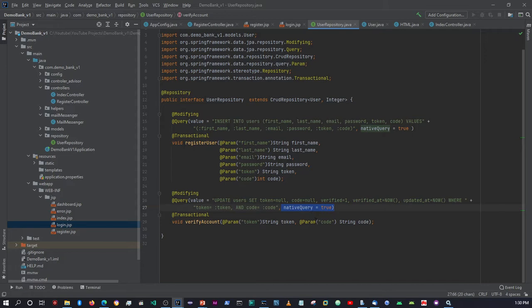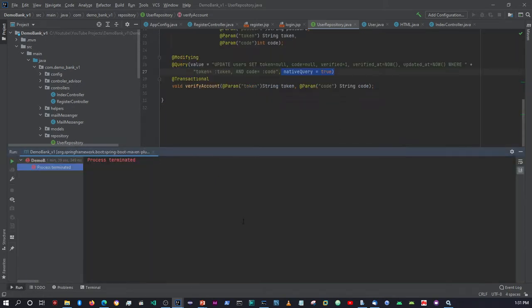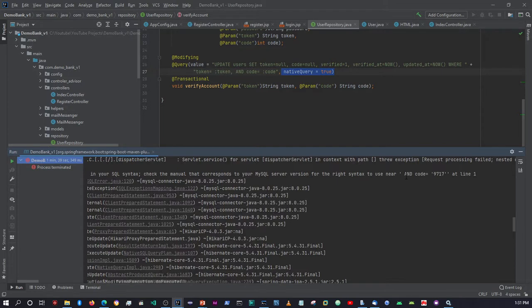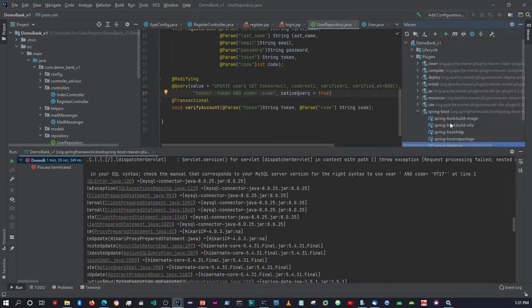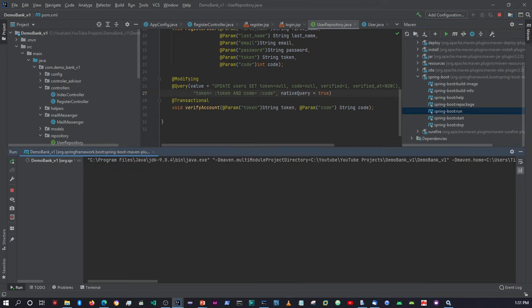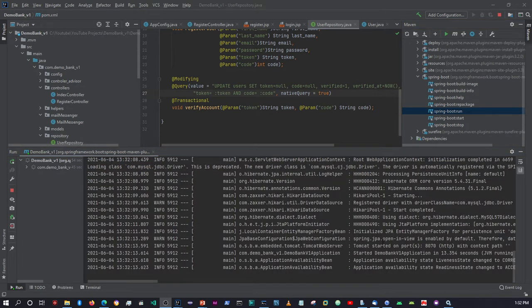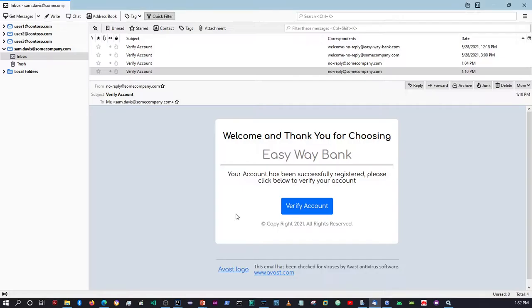All right, so string code, set that to null. Let me see again. Okay, so let's see. Oh, okay. I put a semicolon there. My apologies again. Let's try run the server again. One moment for me, please. All right, the server is up. Let's try again and see if this time it'll work.